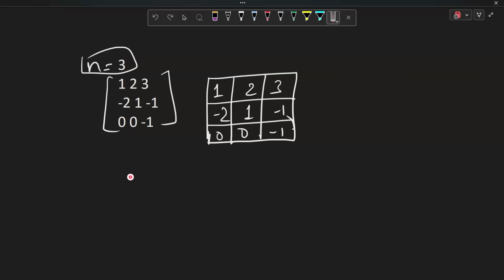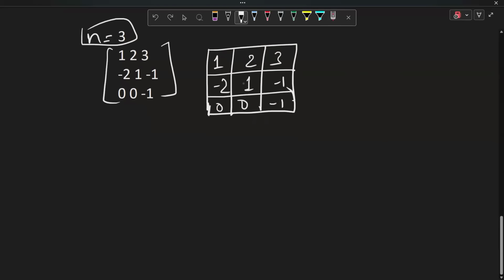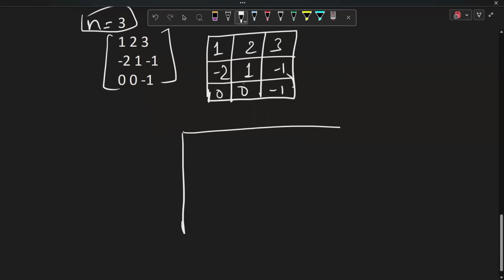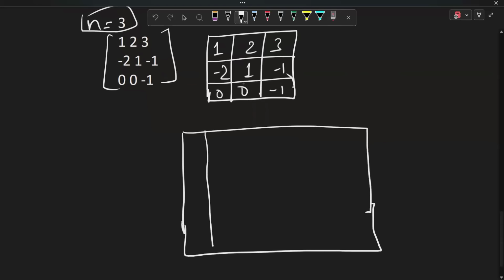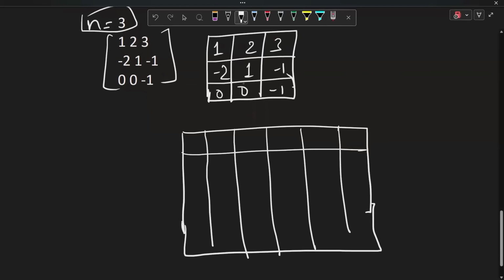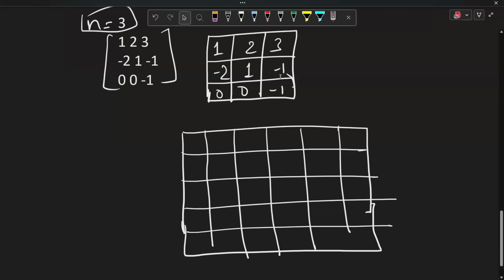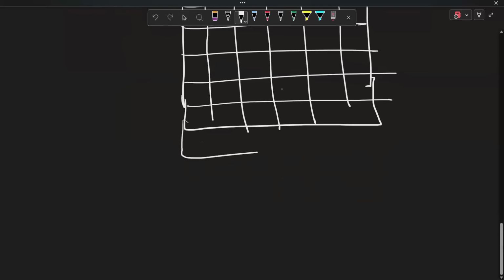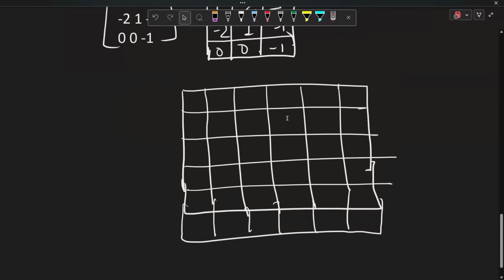So what I'm saying is, you would check this full length diagonal, then this one, and this one. Whatever n cross n matrix you have, let's say you have a 6 cross 6 matrix, what diagonals would exist here?